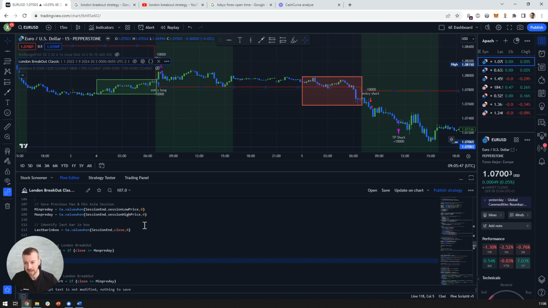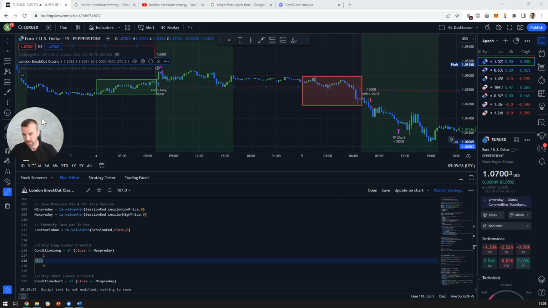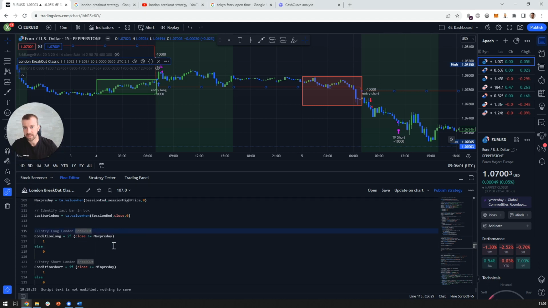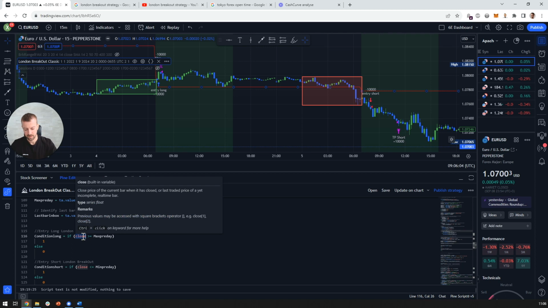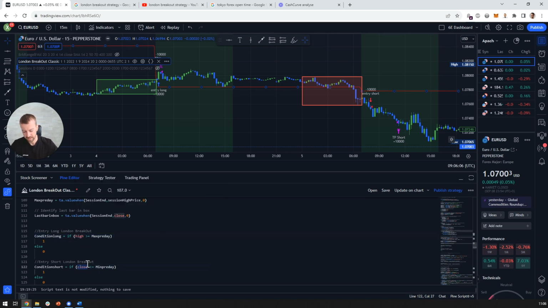As you remember, our entry signal is that a candle body needs to close outside of the range, right? So let's change that to that only the high or the low of the candle needs to cross the range. So for example, if the high of a candle crosses the high of the Tokyo session, then we enter the trade within the next candle. Doesn't matter if it closes outside the range or not. Same goes with a short trade.